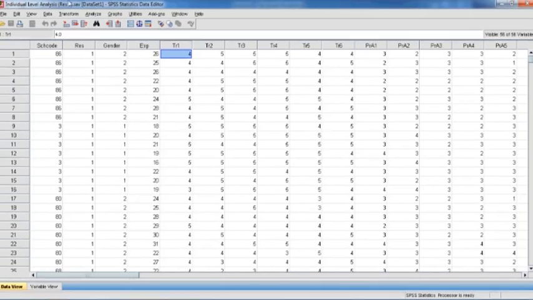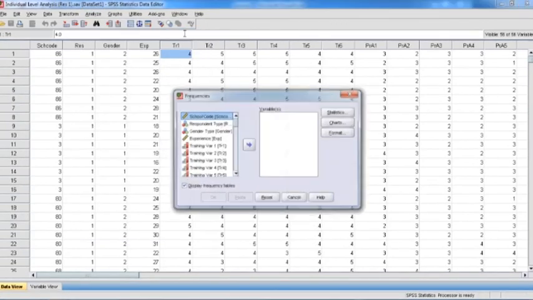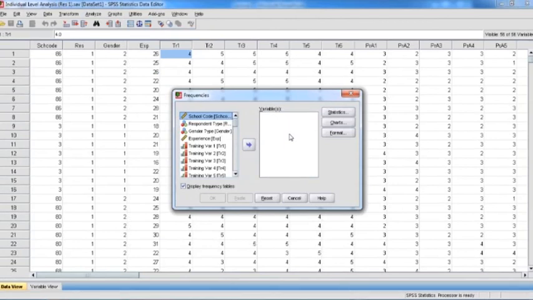Now, if we want to calculate the measures of variation, as we have discussed before, it's very simple. We can just click on Analyze, go to Descriptive Statistics again, and click on Frequencies. Now here in Frequencies, again as we did before, we just have to mention the variable which we want to select. So let's say we want to select the training variable, and let's just select the first 3 questions of the training variable.